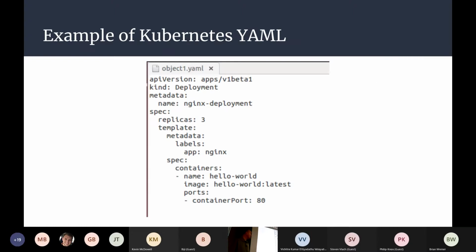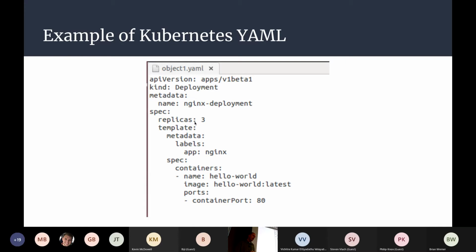So this is an example of what a YAML file that you could give to Kubernetes would look like. By the way, YAML, just really quickly, if I explain it very simplistically, it's a bunch of fields on the left, and then there's a colon, and then the value of the field is on the right. And the thing that this YAML file is doing in Kubernetes is creating something called a deployment, and a deployment is a way to run an application in Kubernetes. This file is creating a deployment called Nginx deployment.